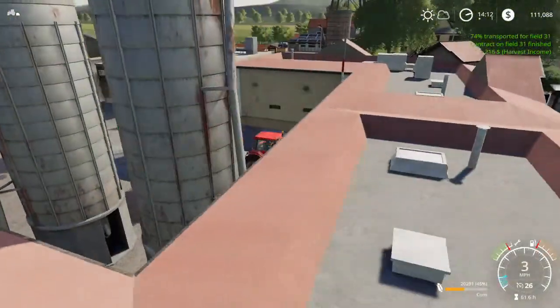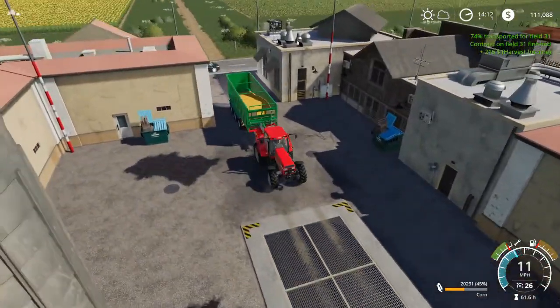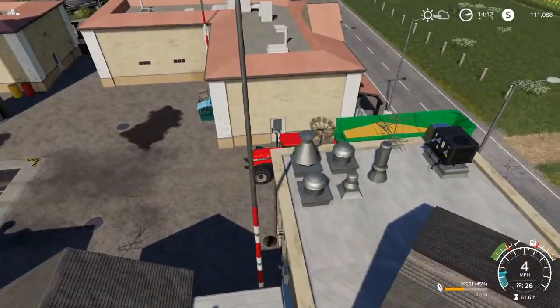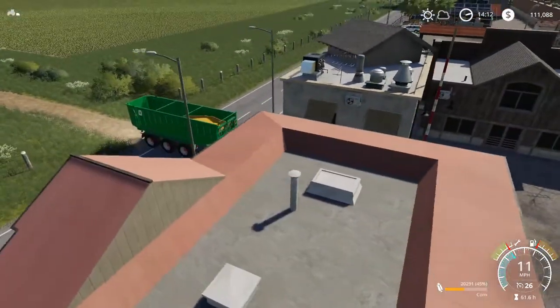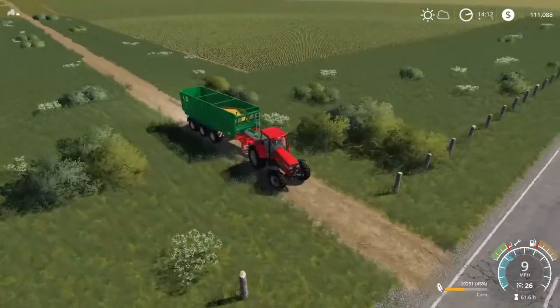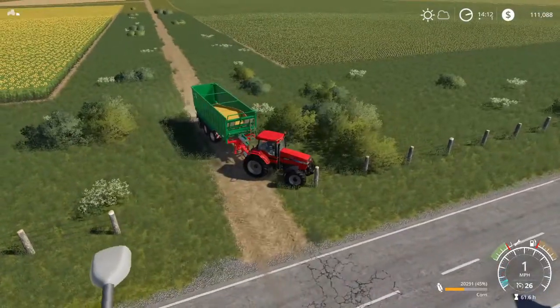And we've got 20,000 liters left over. I'll take that. I'll take that all day long. Get back across this road. And we are going back to the Port Green silo.